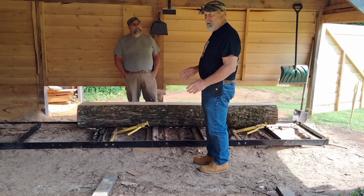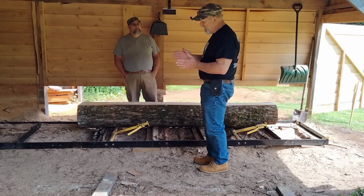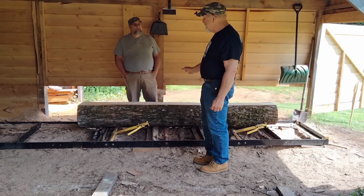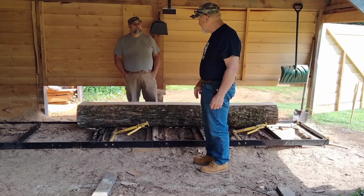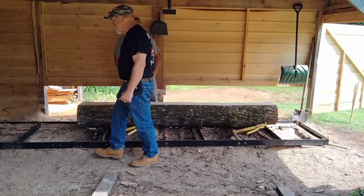Back in the old days, I already explained it on the last video, we would saw the pith out of the center and leave quarter sawn pieces on either side. Customer said he will do that himself. So we're just going to saw right through the pith and away everything goes. All right, let's get started on this log.